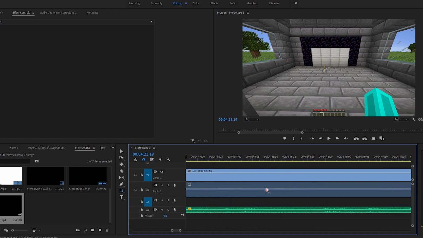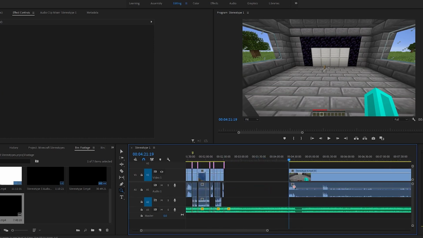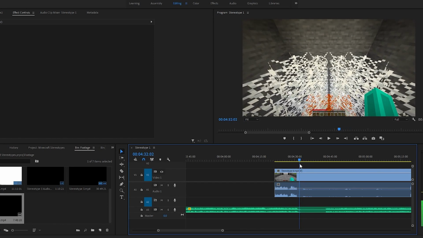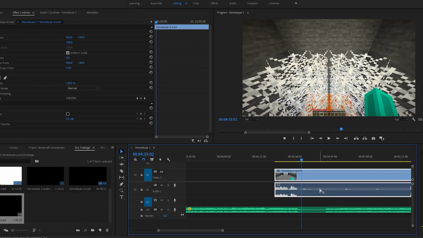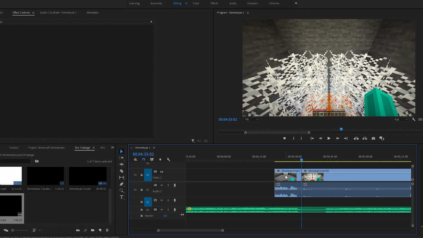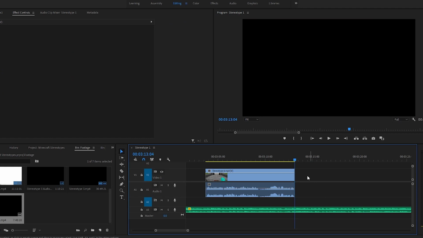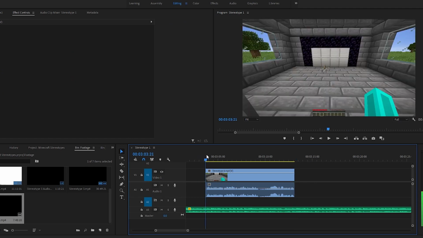And then I'll go ahead and take just this section right here where I was not typing or anything. That is footage that I potentially want to use. And there we go. Now I have this bit. All right, so then I'm just going to refine those cuts to make them exactly where I want them to be. And then I'm going to go ahead and cut off that excess. And this is my completed scene right here.